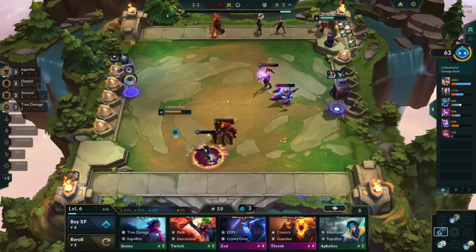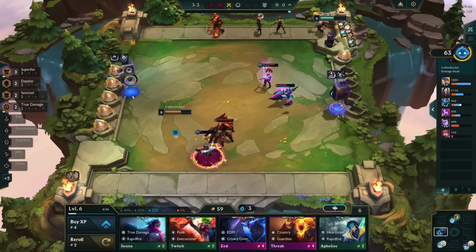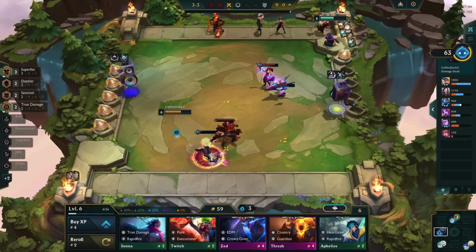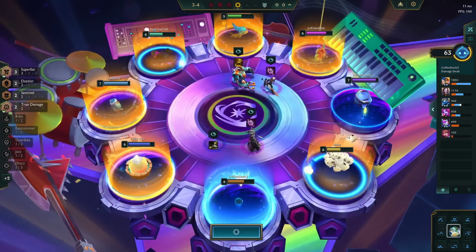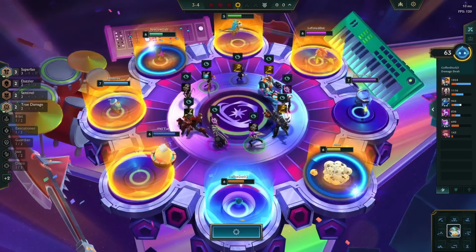So yeah, to summarize, Guardbreaker on Karthus is absolutely amazing. He can proc it himself with either auto attacks or with his own ability cast, and yeah, so hopefully this clears up all of the confusion from the previous video.